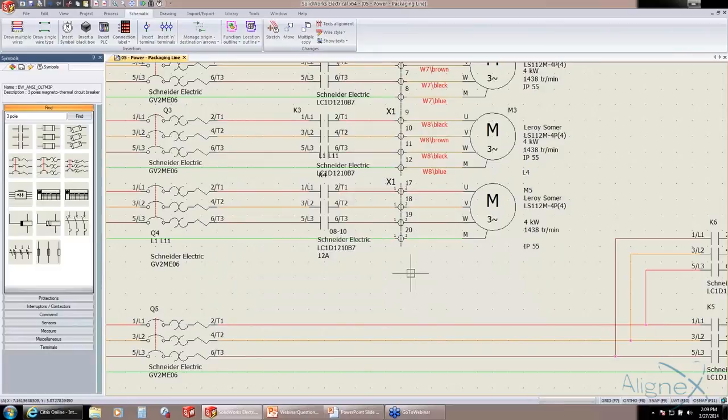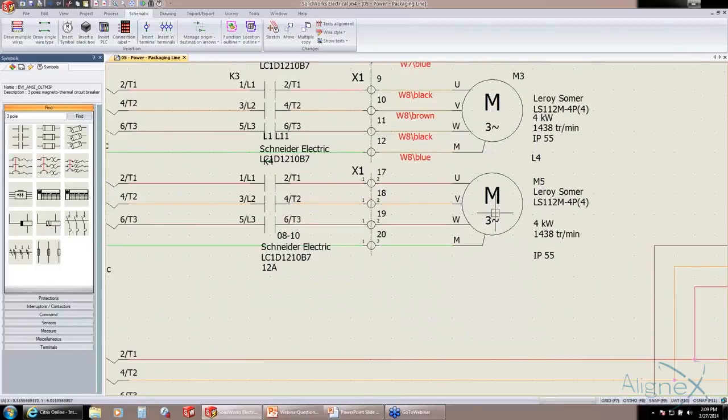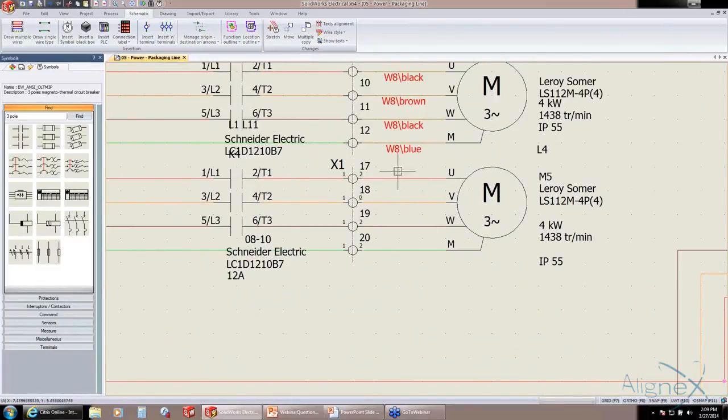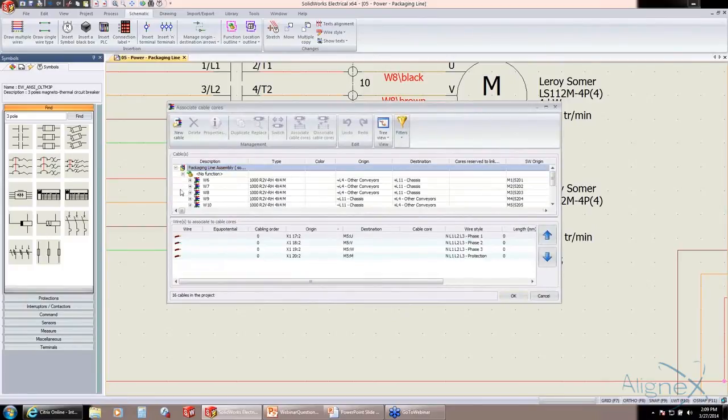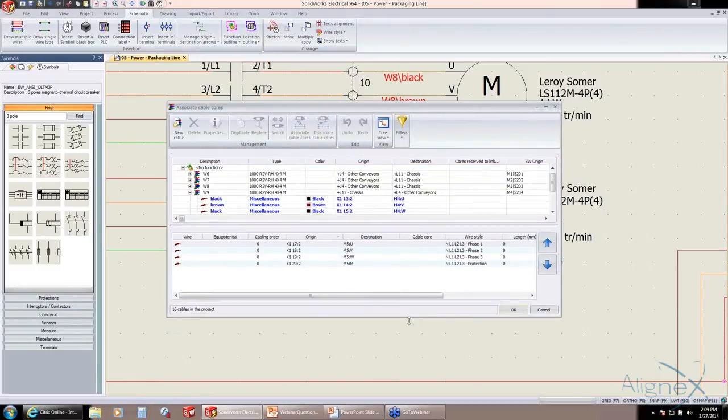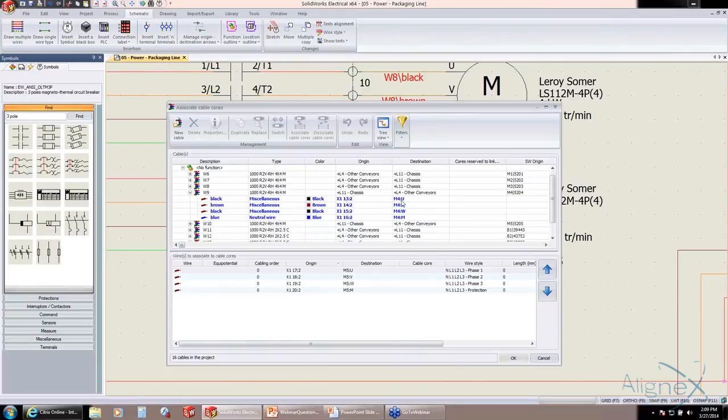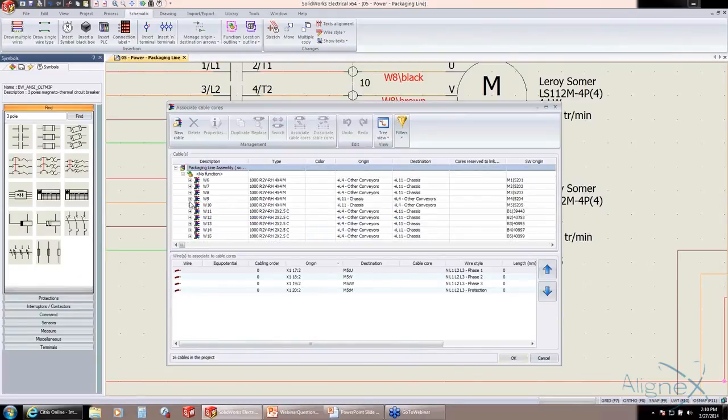Okay, so we've placed our terminal block, and now our motor is actually connected with a cable as opposed to single wires. So I want to associate these wires with cable cores. So I can come up across, right-click, and associate with cable cores. And my cables are part of my bill of material to begin with. They've been defined previously, and I can look at cables that have been used, and I can see that they have origin and destinations defined. Cables that aren't used will show with no connections, and we can very quickly assign our connections.